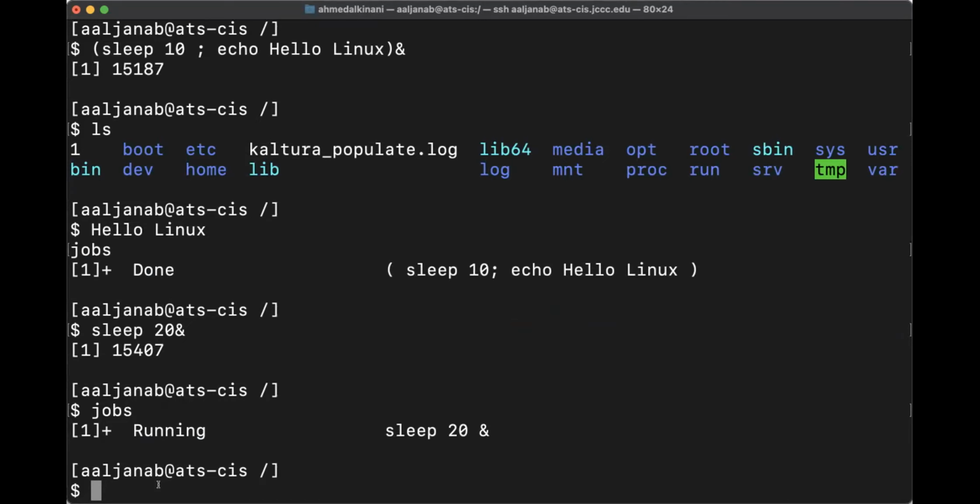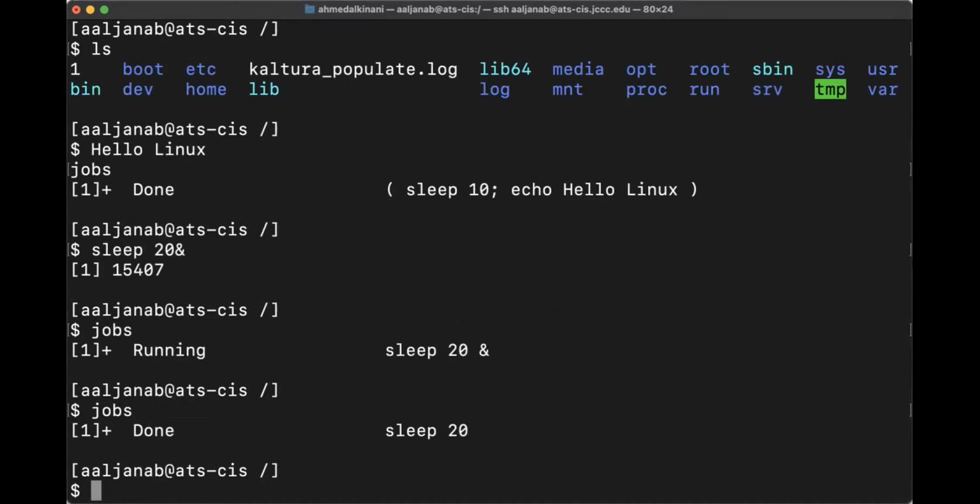Let me count 1, 2, 3, 4, 5, 6, 7, 8, 9, 10. Let's hope that's 10 seconds. It's done right now. Of course, it was not 10 seconds. It's exactly 20 seconds, but because I was talking, that was also counted, so it's done. So jobs is a command we can use to get an idea about what's running in the background.